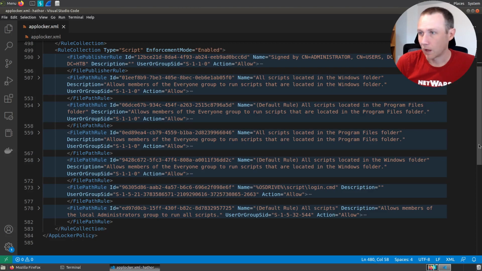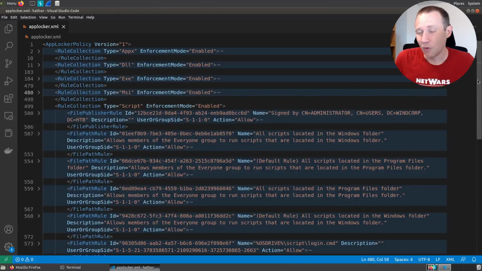So, hopefully this was useful to you. I find this giant blob of XML very intimidating, but I wanted to show you how if you open it up in VS Code and format it and use the collapsing and uncollapsing, you can pretty quickly, in just a couple minutes, go through and figure out everything it's doing. And again, when I'm doing this not for video, I'll be taking notes so I can write down exactly what's allowed and what's not allowed. So now as I work through the box, I've got it easily at my disposal to look at.